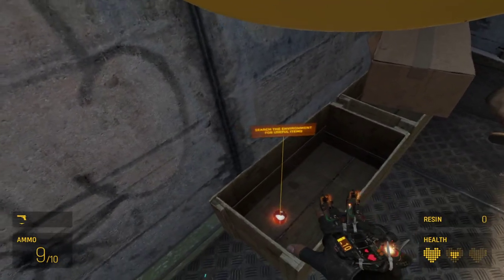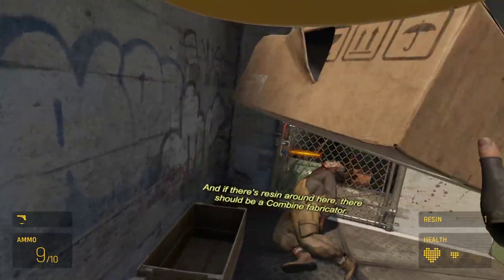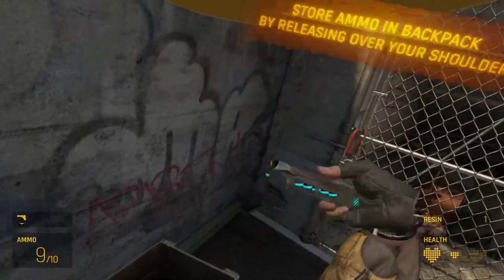Search the environment for useful items. Ah, would you look at that? Resin. And if there's resin around here, there should be a Combine fabricator. Keep an eye out. We might be able to upgrade your firepower a bit.